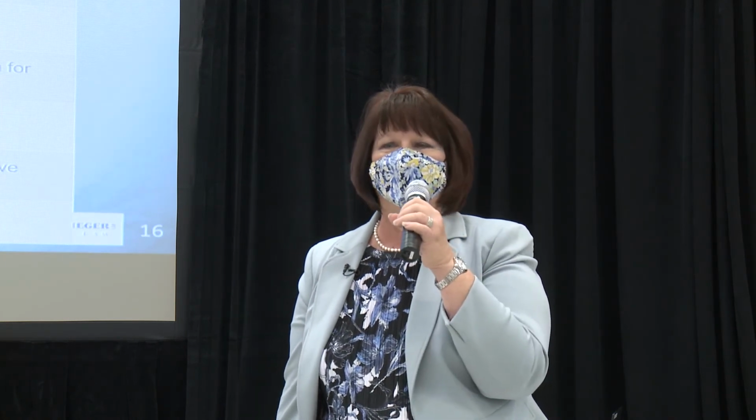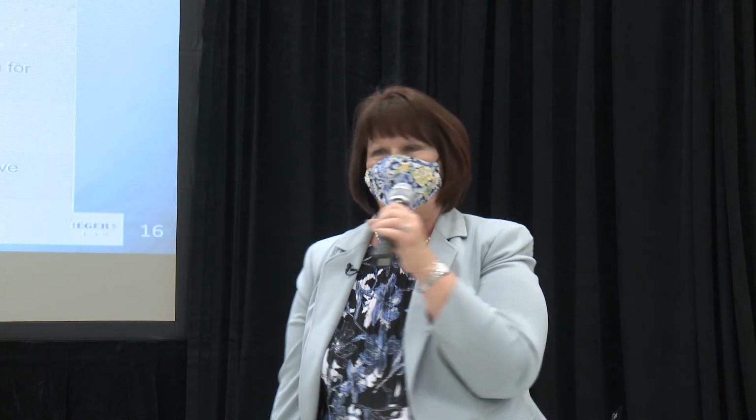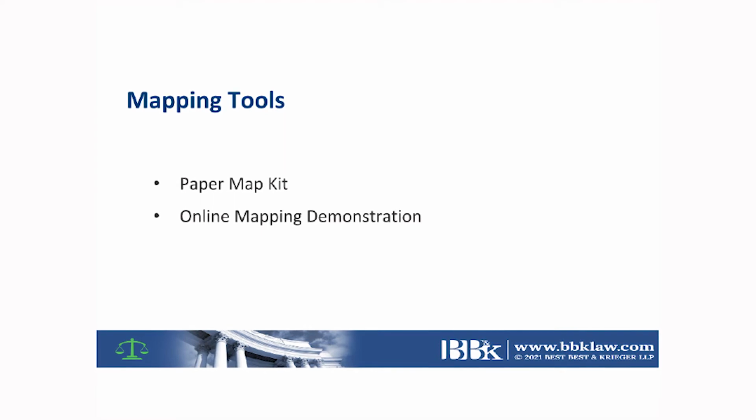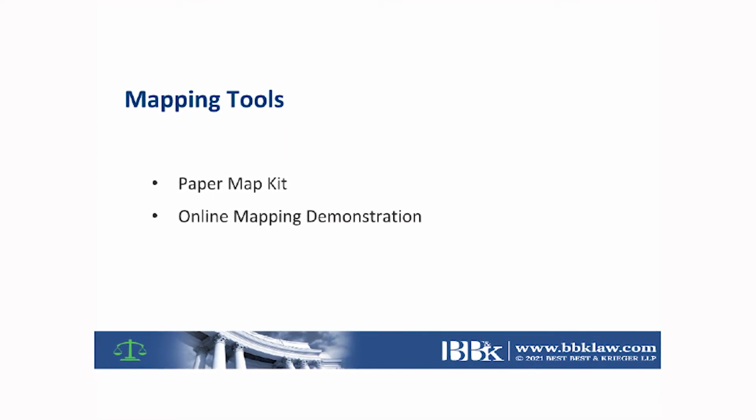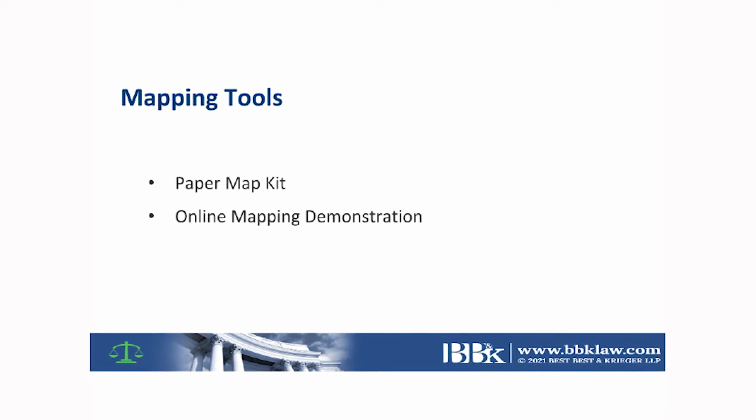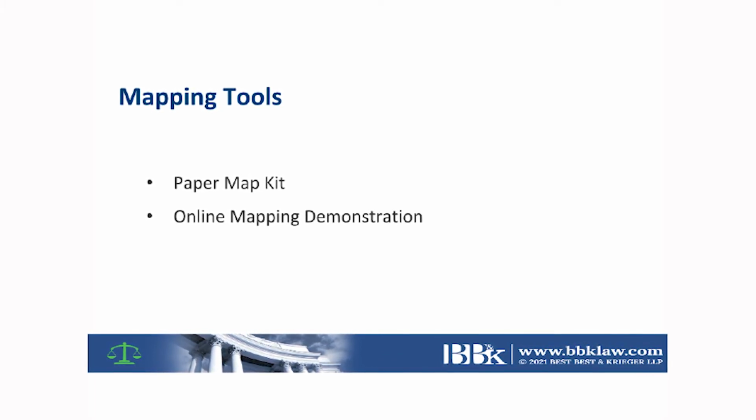And that's in time for the November 2022 election. So now I'm going to talk a little bit about the mapping tools. The first one is the paper kits. And we have these available over on the table, and please grab one on your way out if you didn't do so already.